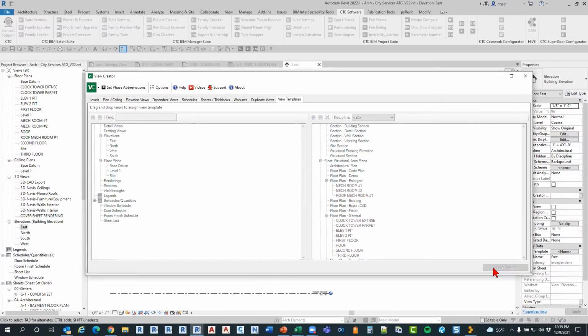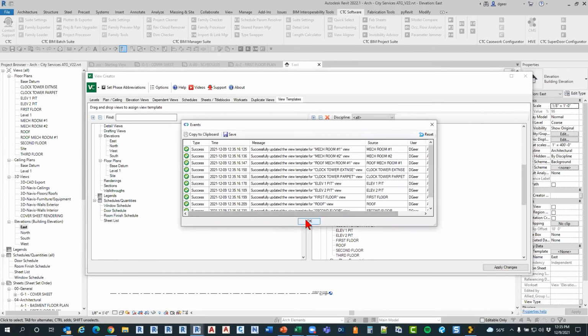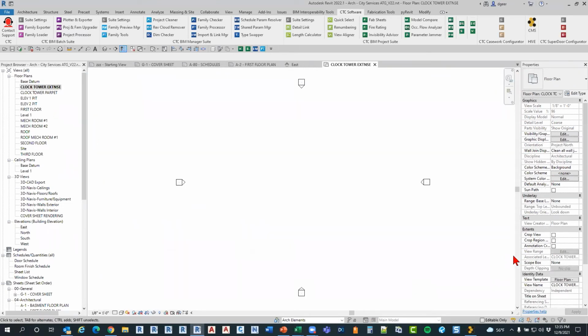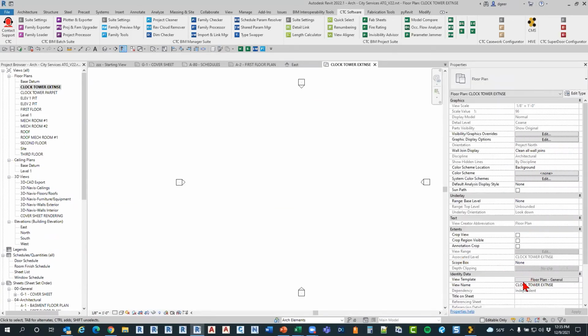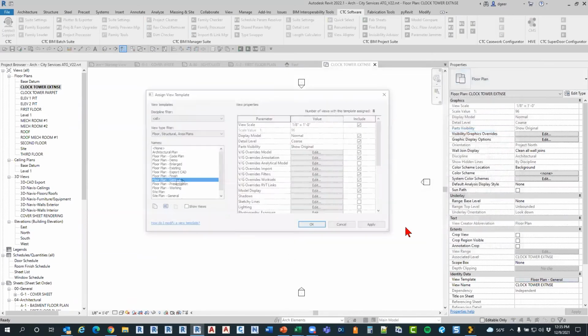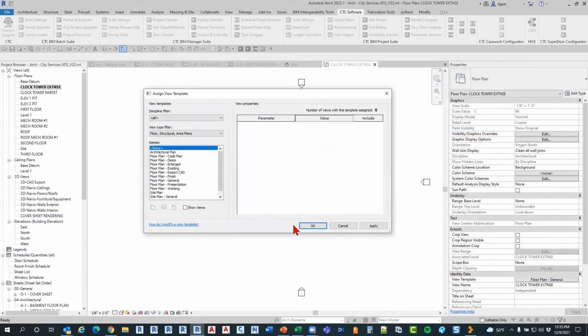So I'm going to go ahead and apply those changes. And what it's done is that if I go to that particular view, you will see in the properties of that view that it applied the view template. So what that does is if I go to visibility graphics, see how everything's grayed out? That means that those users can't change that unless they're very Revit savvy, or, you know, hey, I come in here and I set it to none, right?